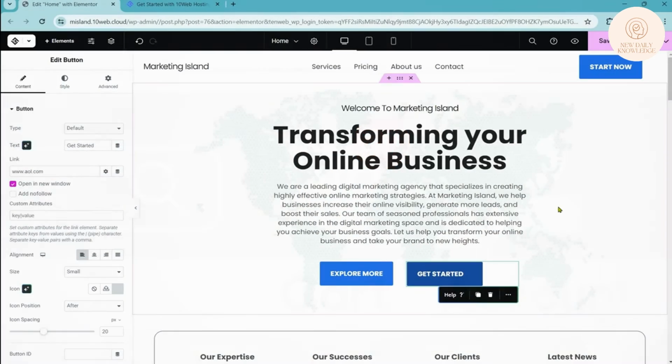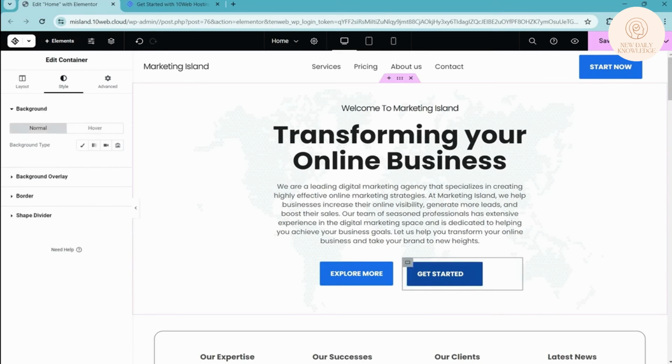One of the most exciting aspects of 10Web is its ability to grow with your business. As your site evolves, 10Web's AI continues to learn from your data, making increasingly accurate suggestions for improvements. This means that your site doesn't just stay up to date, it actually gets better over time, adapting to changes in your business and the market.